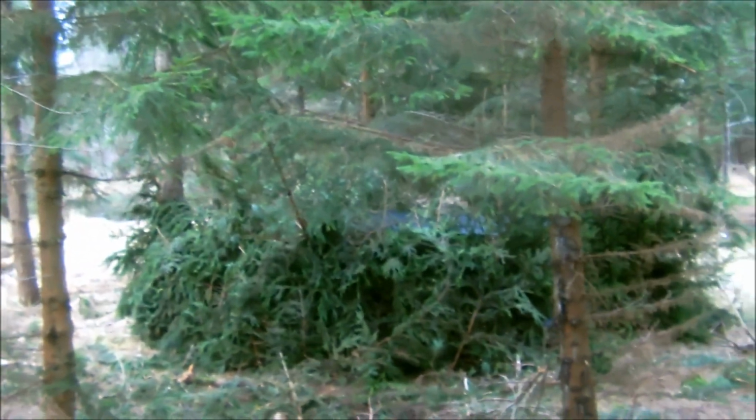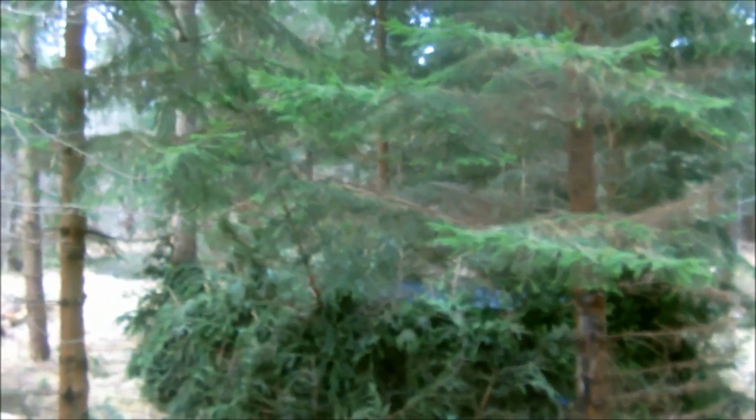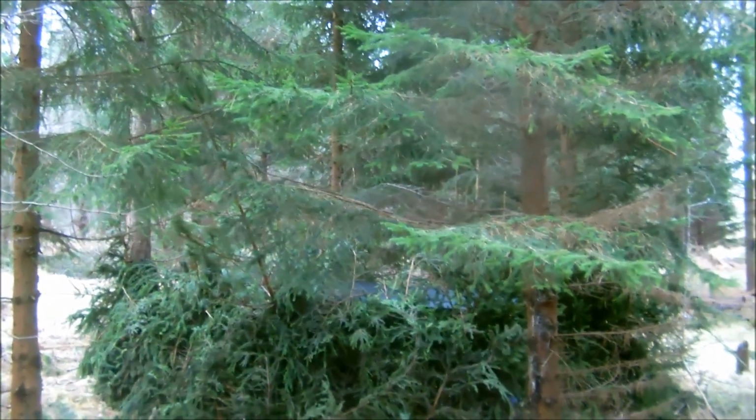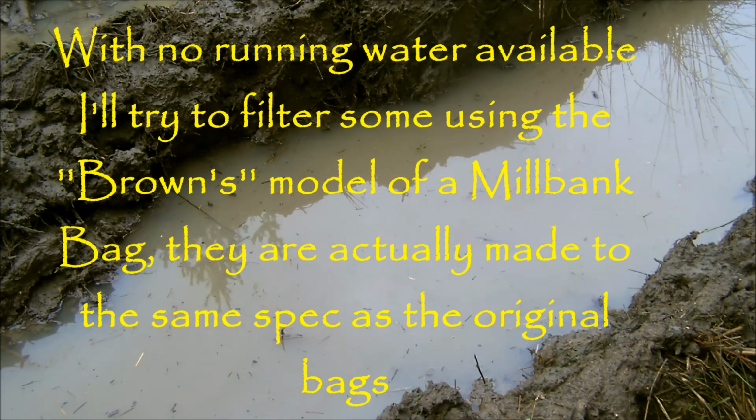If I go outside and go maybe, I don't know, 20 paces from the camp, turn around, and there it is. You struggle to see that. Another 20 paces and you'd miss it completely. The only giveaway, I suppose, is that straight edge of the tarp on the top, but you know. This will be a test for it.